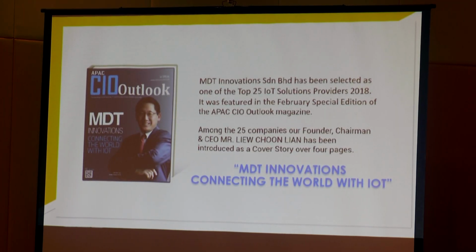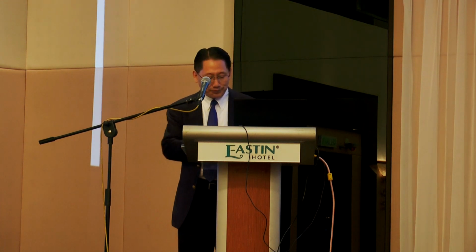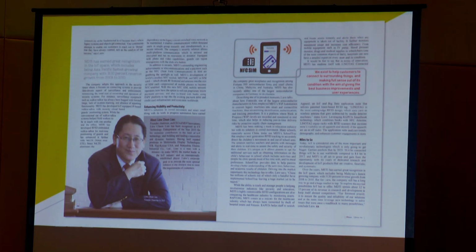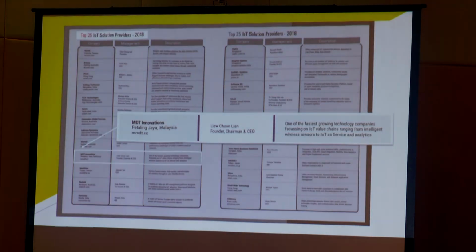2018, February 28, CIO Outlook, the American magazine, ranked MDT as the top 25 IoT solutions provider in Asia Pacific, and we rank #1. So that was CIO Outlook. We have a very special write-up. All the winners have got a 1-page write-up. We have a 4-page write-up. So we were the #1 IoT company in Asia Pacific 2018.